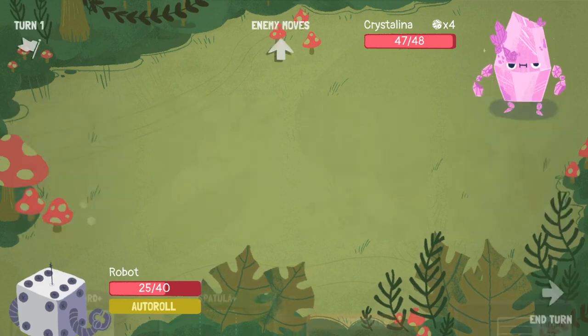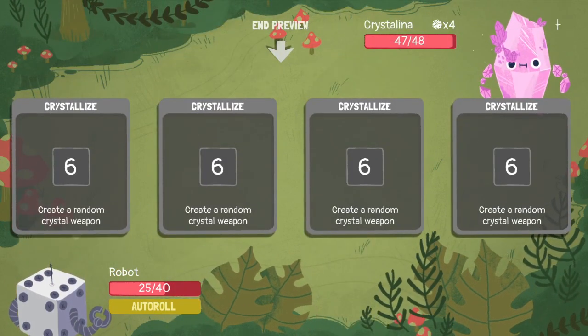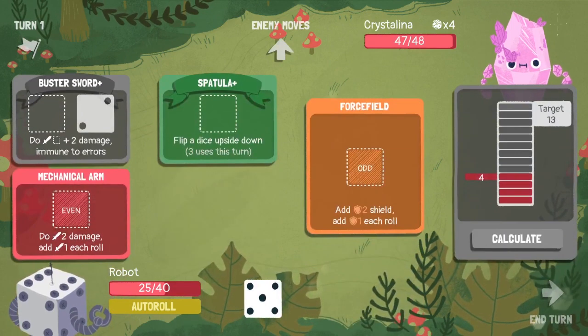Fortunately, they don't start with any weapons, but they also start with 4 die, and in theory, if they had 4 sixes, I would be extra screwed on the next turn.